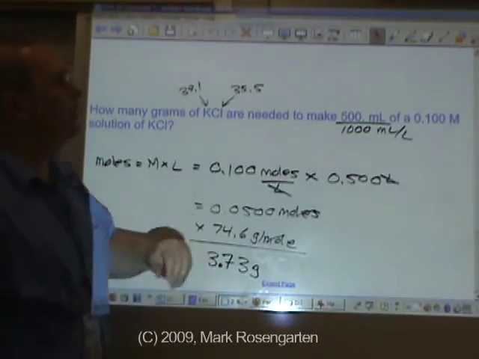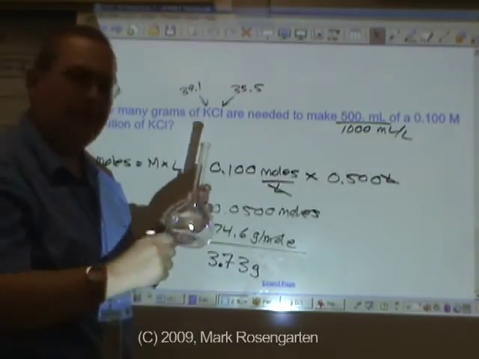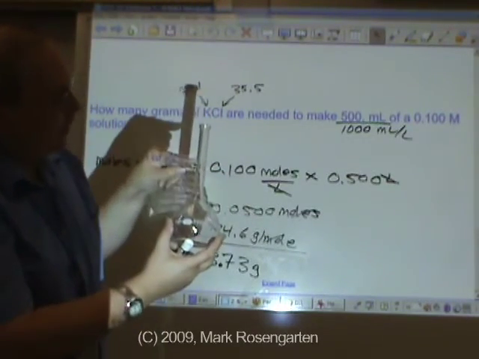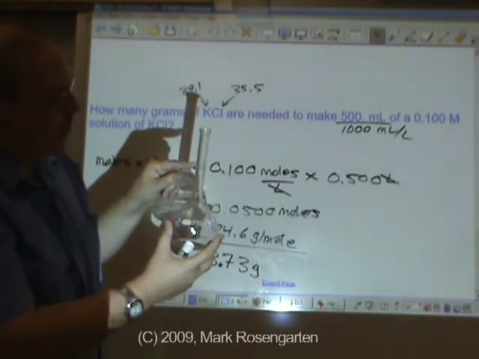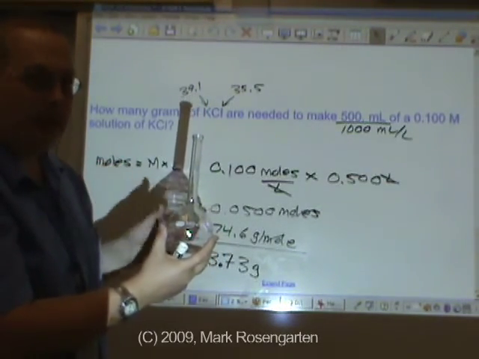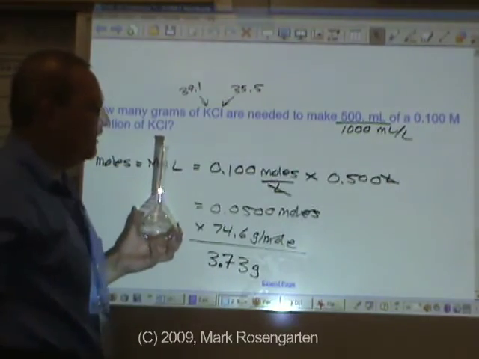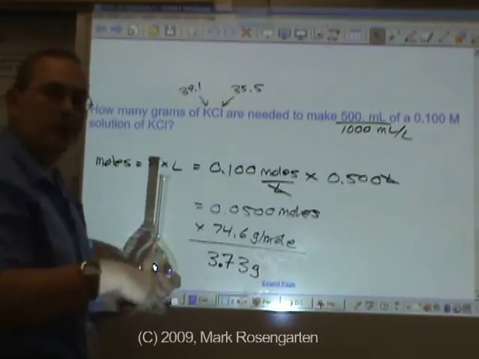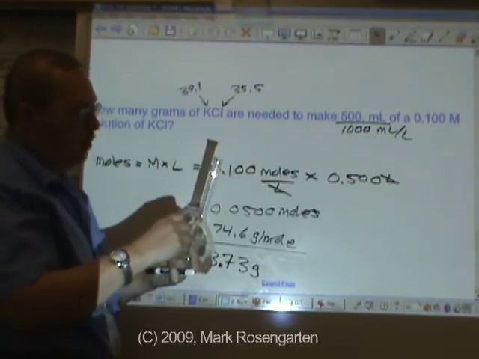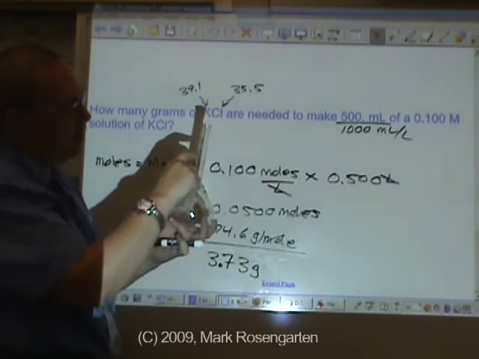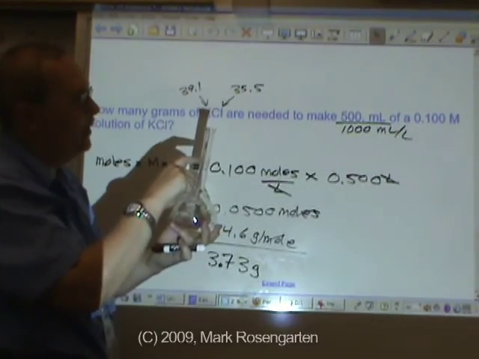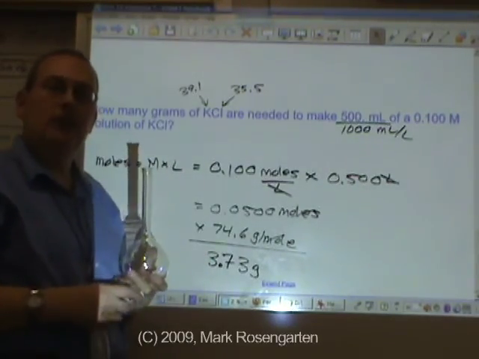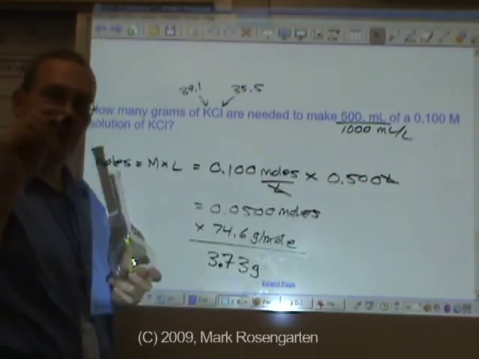We're going to take a 500 milliliter container. This is a 500 milliliter volumetric flask. It only measures one thing. There's a line here. When you fill up the liquid to that line, you have exactly 500 milliliters. So what do we do? We weigh out 3.73 grams of potassium chloride and put it in this container. Then we fill it with some water and swirl it. And keep filling and swirling until it's dissolved and your volume is up to that line. You've just made 500 milliliters of a 0.100 molar solution. This is the most practical application of concentration that you will learn in here.